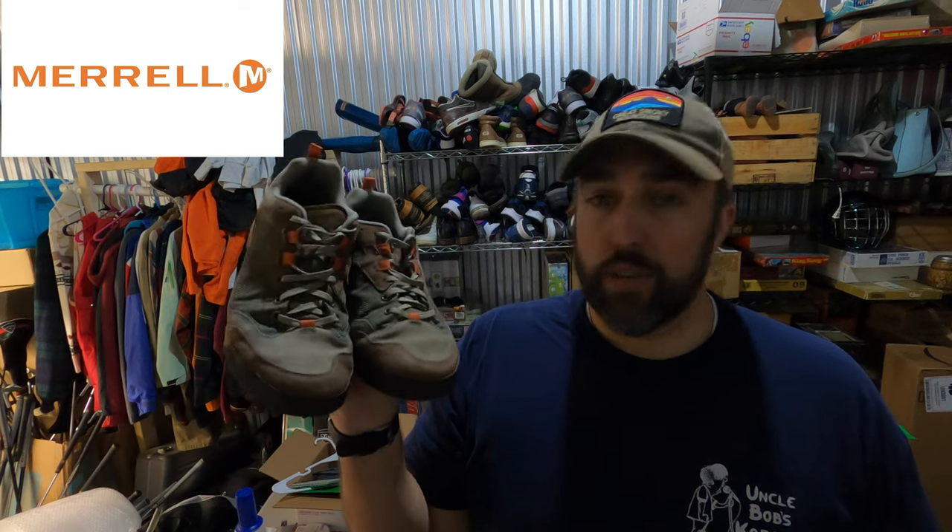This is a pair of Merrell Burnt Rock hiking shoes. You'll hear a lot of people talking about Merrell and how they're a good brand to be on the lookout for, and it's true. But not all Merrells are created equal — I actually found two pairs at a Goodwill, and one had no sell-through rate at all, and another pair sells for like $10. So do your research. I paid $3 for these at a little church thrift store and they sold for $32.50.